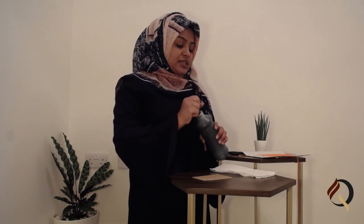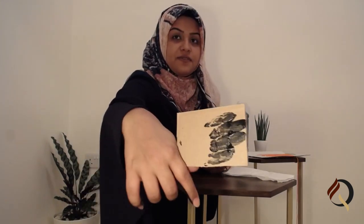Today we're also going to make a spider together using paint, our fingers, and another small piece of cardboard. I'm going to set my spider's web to the side. I have my paper towel just in case I make a mess, and I'm going to put a little bit of paint on the front of four fingers. I've got some black paint on four of my fingers — you can use any colored paint to make your spider prettier and more decorative. So I'm going to take my four fingers and stamp them on one side — there we go.